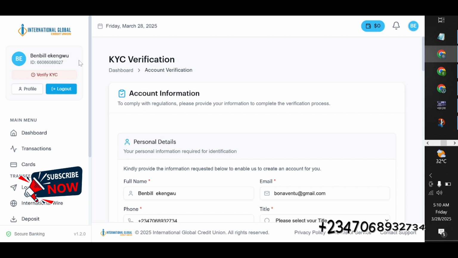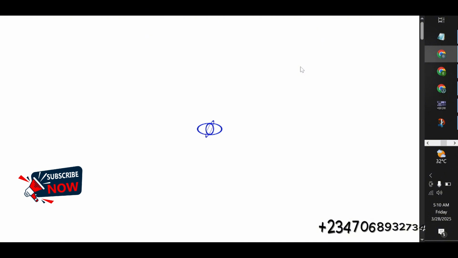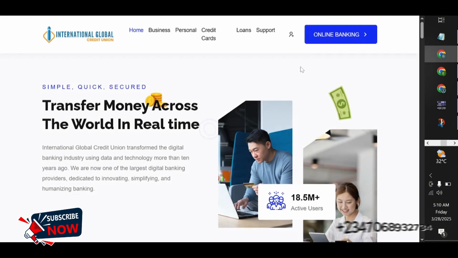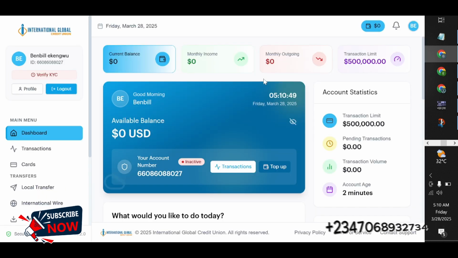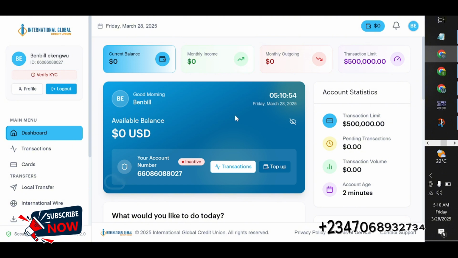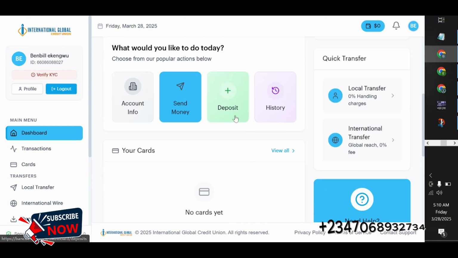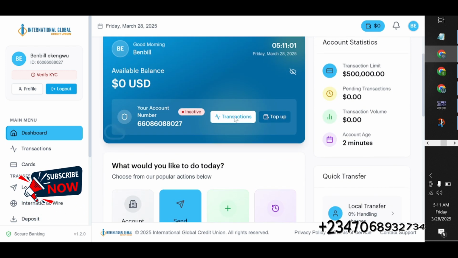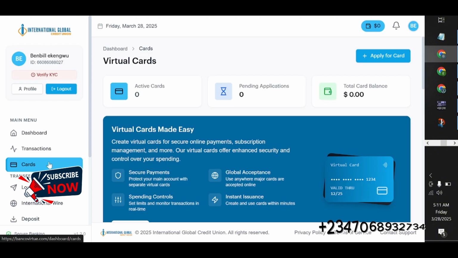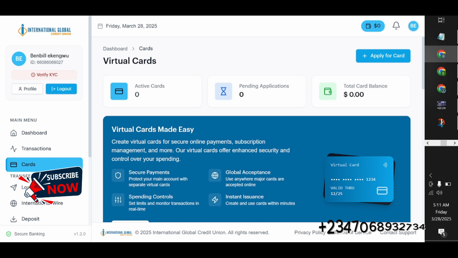So if you go back here, hold on a sec. And you can see in the dashboard, because we've allowed users to register successfully. So basically this is how it looks like. So we've successfully set up this website. You can see it has a lot of functions, bro. It's really nice. You can see how it looks like. You can click here to actually request for card, apply for card if you want to. So we've successfully created that.